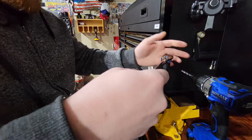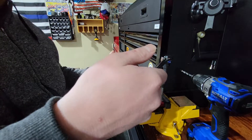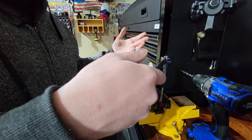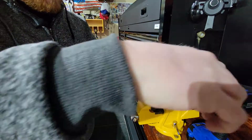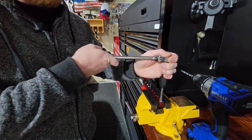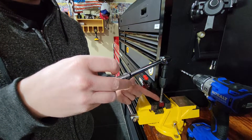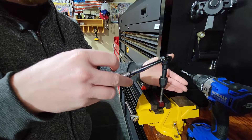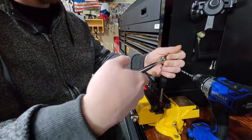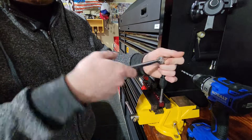Once I'm in and feel I'm straight, before engaging the main threads I want to make sure I'm happy with the angle. I do about quarter turns with the ratchet, then a few full rotations, and then back it out some. If you feel any binding before completing a few rotations, back it up a few turns and then proceed. If you're working with a blind hole, make sure the material is actually coming out. With a through hole, most material falls out the bottom or comes out the top when you back out.